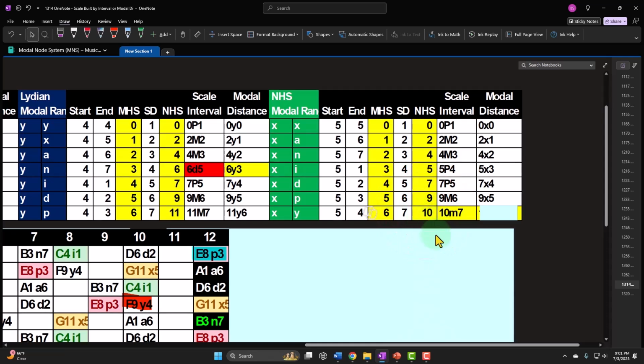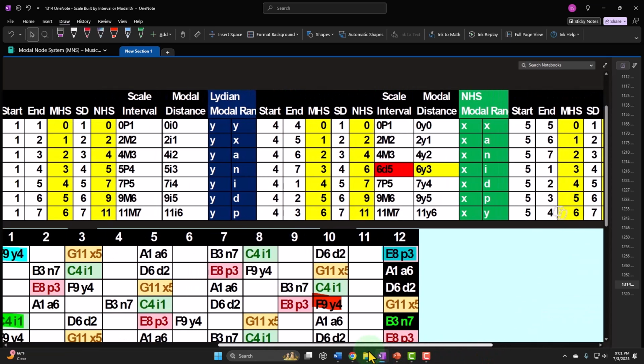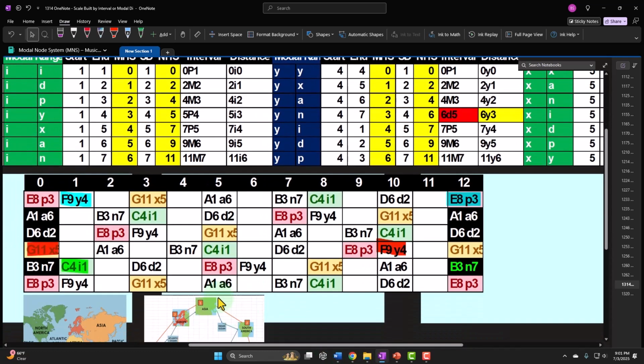It won't do it. 10 note away distance, that's different. So a 10 note away distance is different. Let's count that out. Because from here it goes 1, 2, 3, 4, 5, 6, 7, 8, 9, 10, 11. 1, 2, 3, 4, 5, 6, 7, 8, 9, 10. And 1, 2, 3, 4, 5, 6, 7, 8, 9, 10, 11.